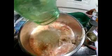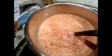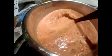Then you add about a cup or 2 of the broth. I'm adding 2, trying to get all the rest of this out. And that's it. I'm just going to stir that up a bit. If you find it not spicy enough, you could add some more Thai chili paste. Taste it once it's heated up a bit. Or you can add some cayenne pepper. I'm going to top it up with some red chili flakes at the end.